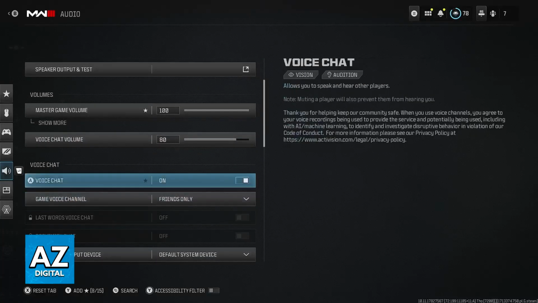With this done, the other most important thing is to actually check to see if voice chat is turned on. If it is toggled off, then of course you will not be able to use voice chat with randoms and also with people in your party. So double check this, it's very simple to do.